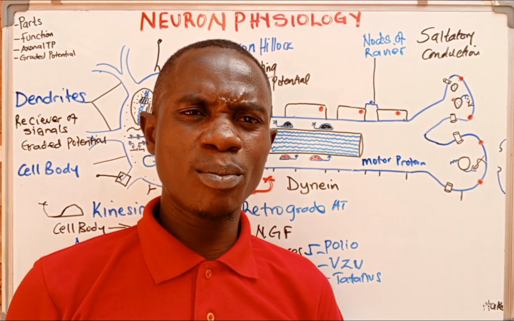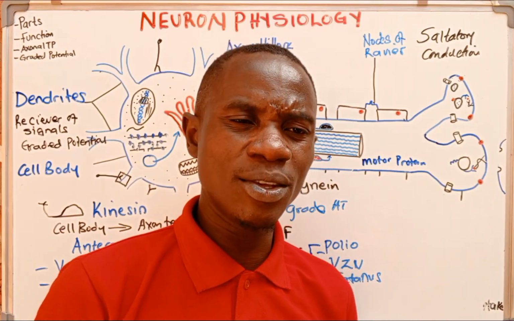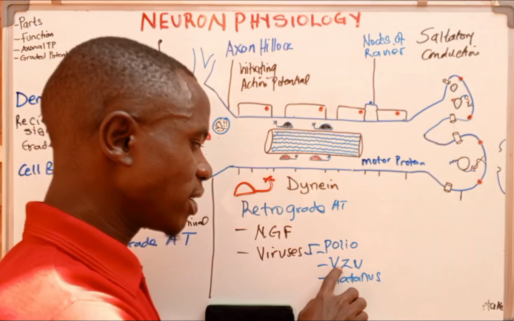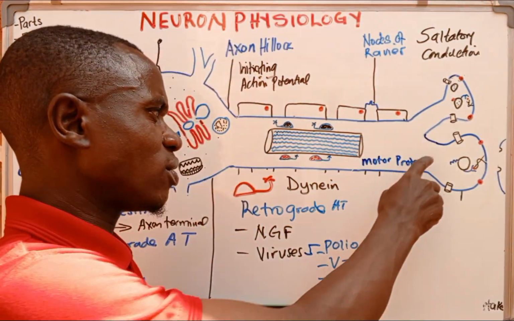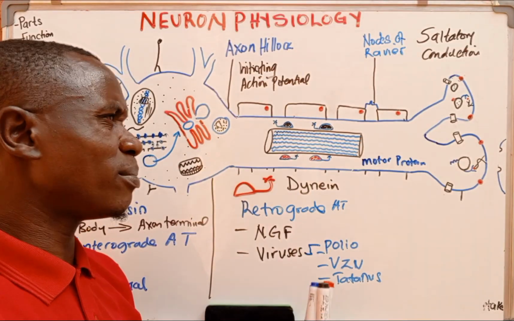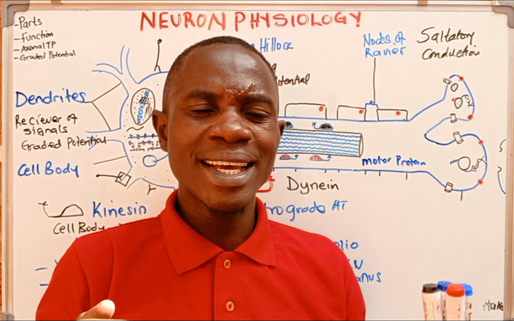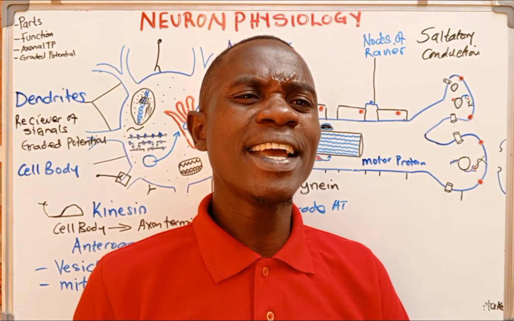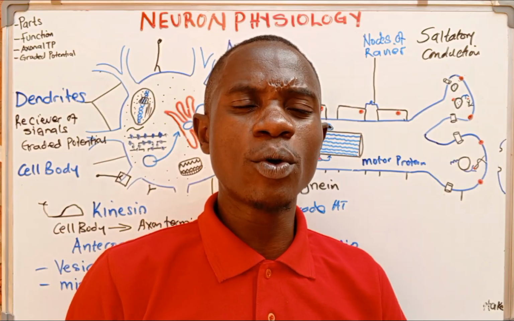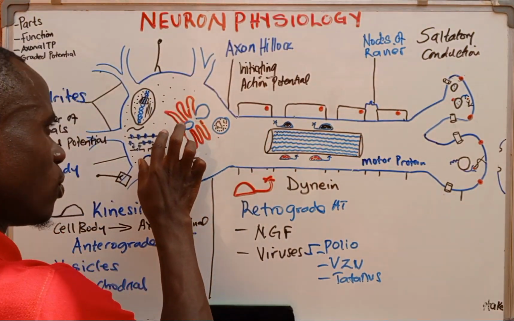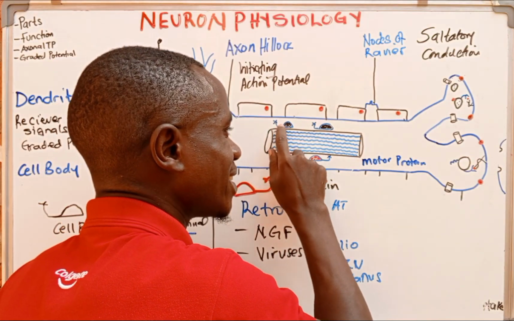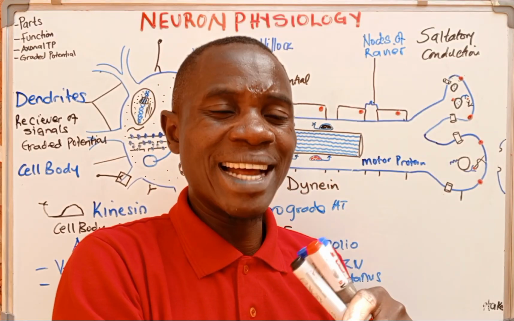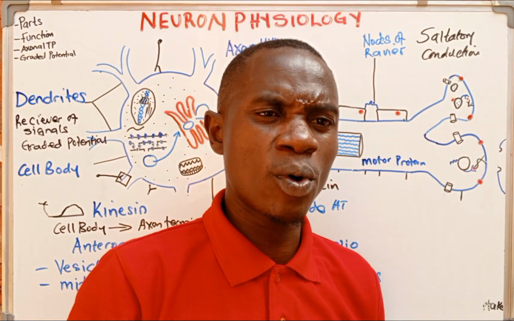You know why they are coming to the cell body? It's because they want to use the genetic material inside this nucleus to make their own copies. For example, the varicella zoster: when it moves to this area and accesses the genetic material inside here, it makes its own copies, and these copies stay dormant for even a couple of years. But if you have any immune deficiency, or the immunity goes low, these particles of the varicella zoster virus, through the kinesin, can come out from the axon terminal and start damaging the skin. This is what we call herpes zoster, or shingles.